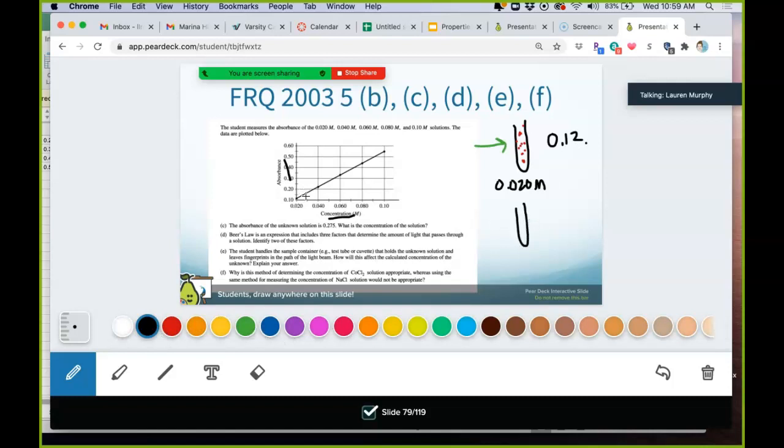Okay, then they take it out and they put another sample in there, a different concentration. Let's just do the 0.04 molar. Now, 0.04 molar should be more concentrated, right? And then they shoot green light at it, and then they measure the absorbance. Based on the graph, it looks like it's 0.21, whatever. Okay. And then they take it out.